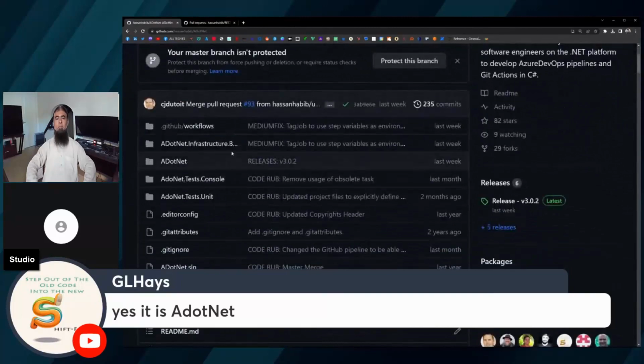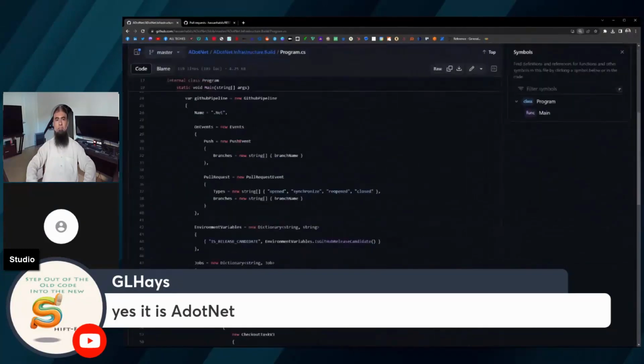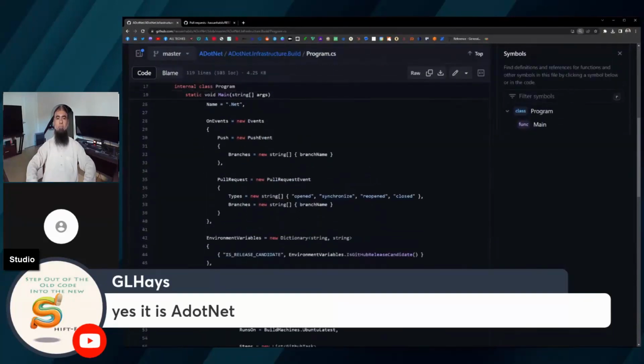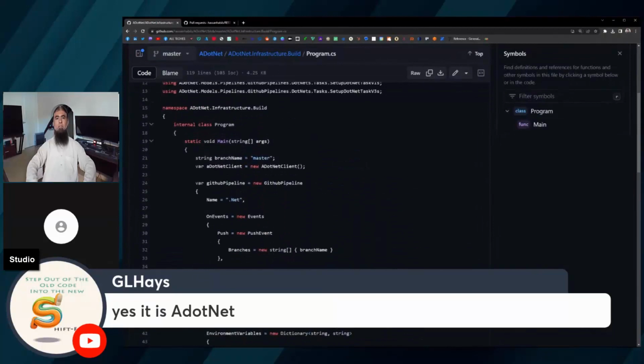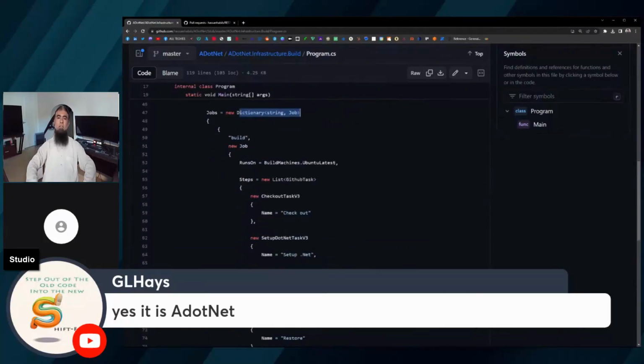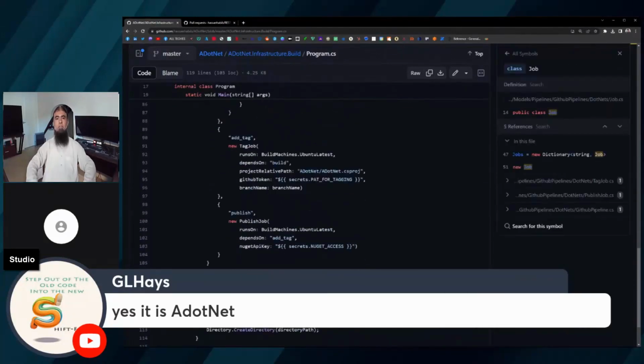Let's see here on the build program. Oh wow, what is that? String branch name master, dictionary and then build and then job and then everything is the same.